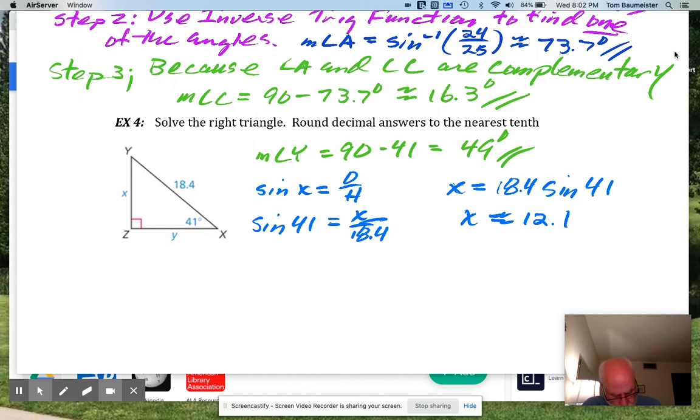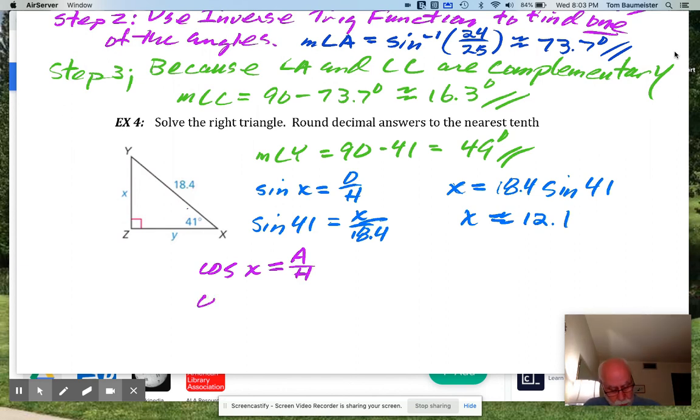Okay, and let's do our last one here. So our last one here, we're still using the one that we know. Well, we did x, so now we have to solve for y. So what is y? That's the one adjacent to it. So it's the adjacent and the hypotenuse, which uses adjacent and hypotenuse. Hopefully you've written it off to the side somewhere for yourself, but you know that that would be the cosine. So you can then tell me that the cosine of x is again the adjacent over the hypotenuse.